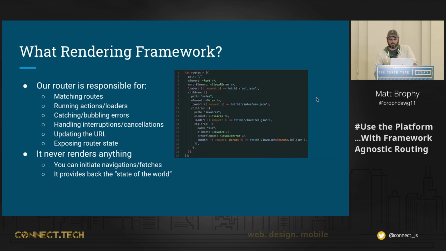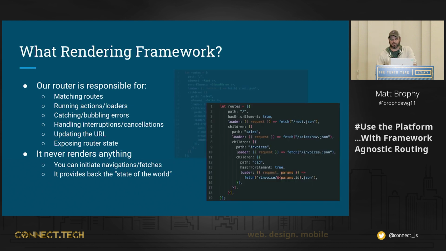You might be looking at this thing and saying, hey, you've given this thing a JSX React component over here, so it's not framework agnostic. That's just an implementation detail of React Router, the library. Under the hood, the only thing we hand off to this framework agnostic router looks like this. We don't give it the elements. It never renders, so it doesn't care. The one thing it needs to know, oops, I didn't have arrows, but this has error element true.